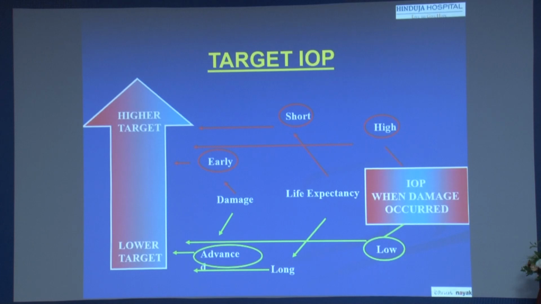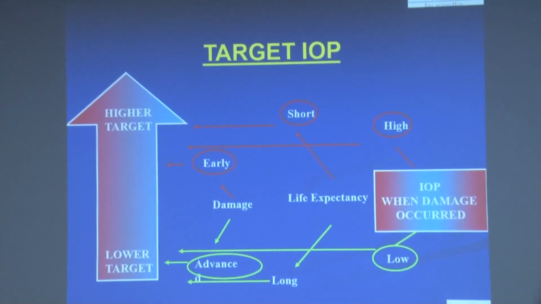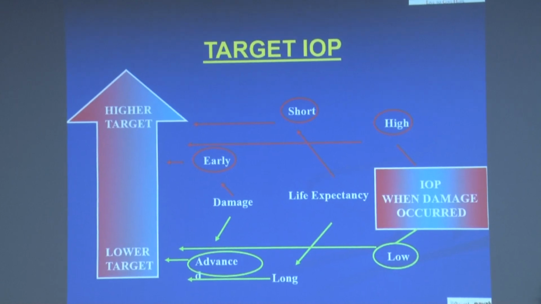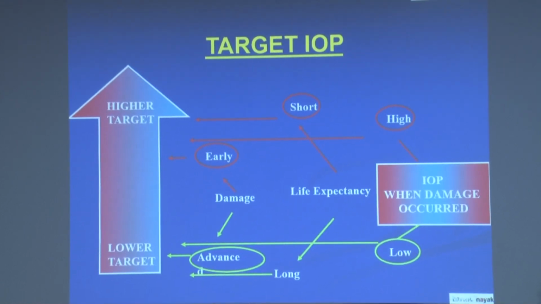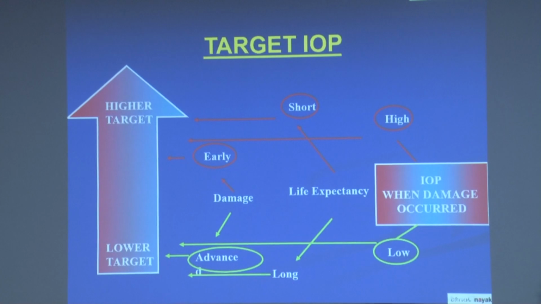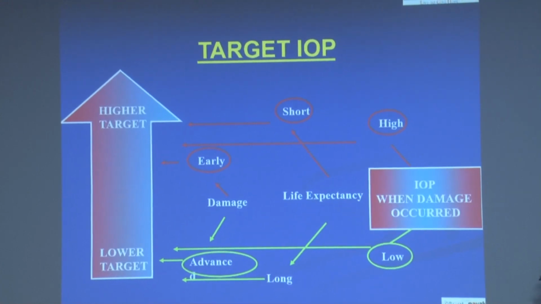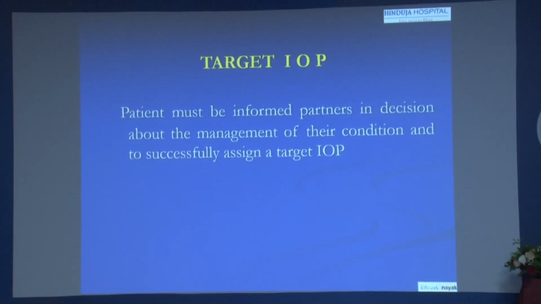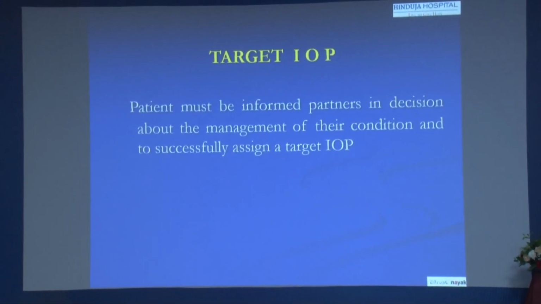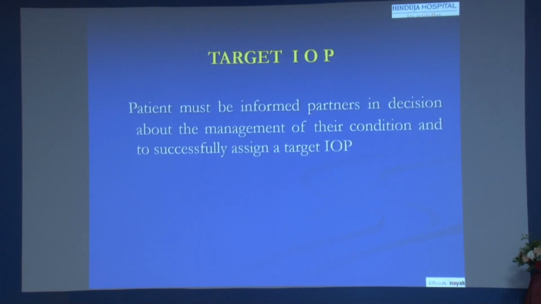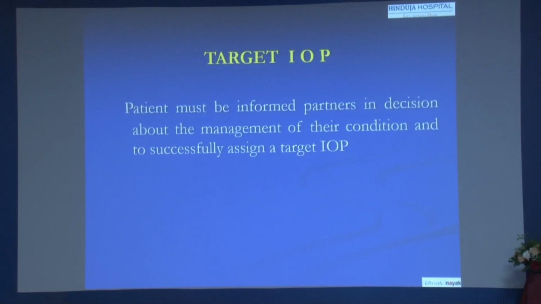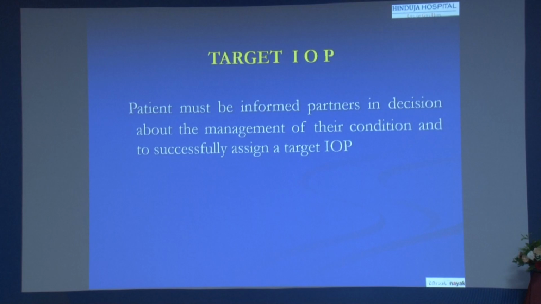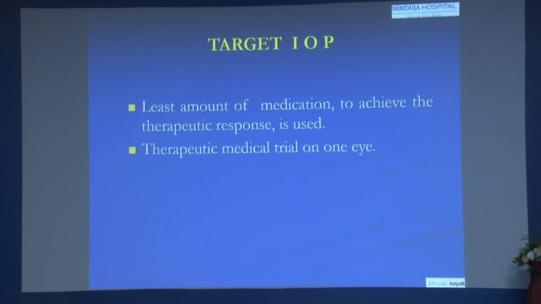Higher the pressure, you can keep little high. If the longevity is more, then of course you have to keep little lower, because the patient has to survive for long and live for long. And in the advanced stage of glaucoma, probably you will be keeping much lower target pressure. But the target pressure you have to always keep on re-evaluating, because it's not that whatever you have fixed today always remains the same. So you have to also change the target pressure whenever needed.